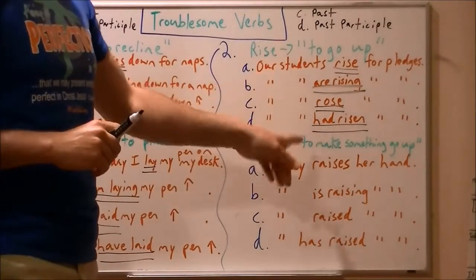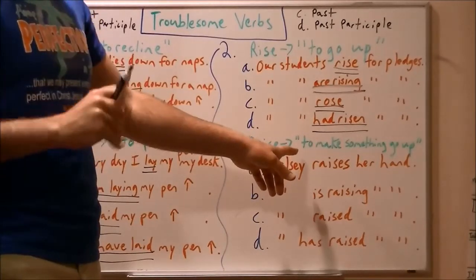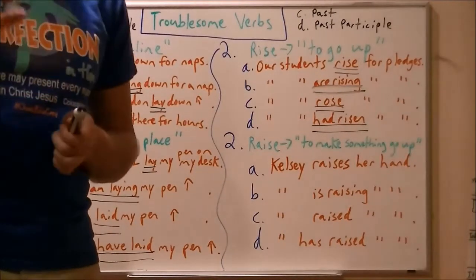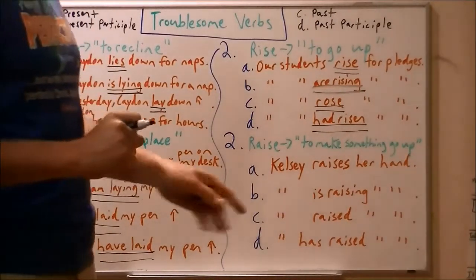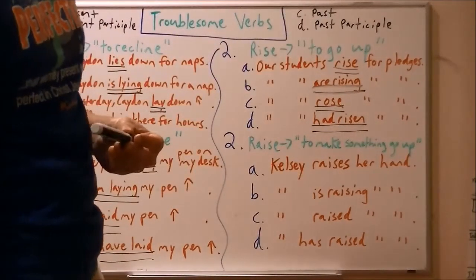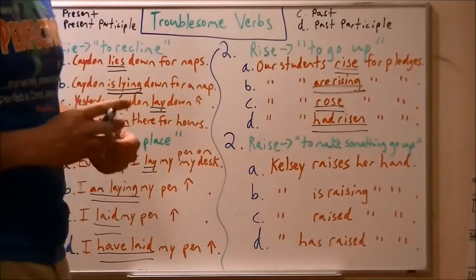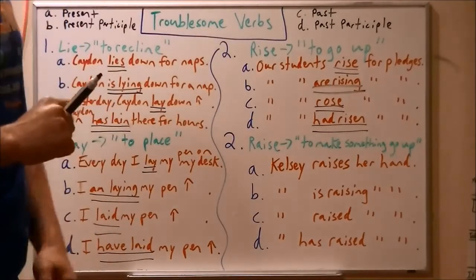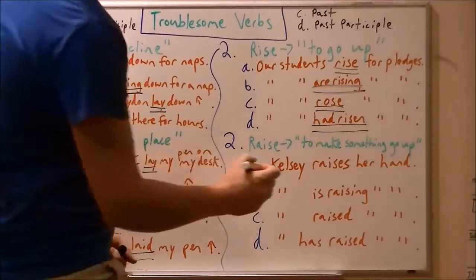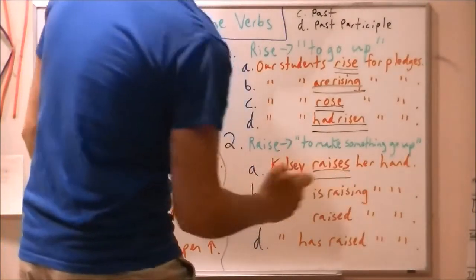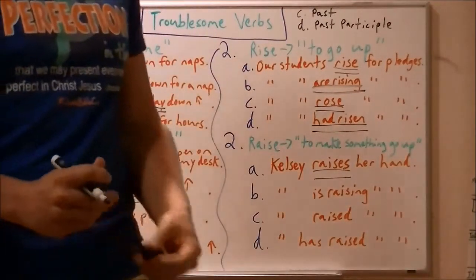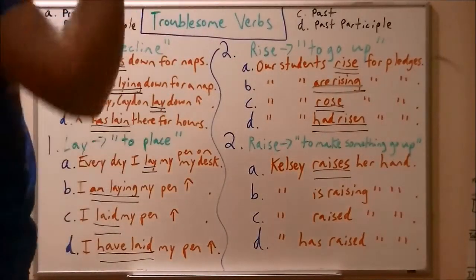Raise, as opposed to rise, and I've already mentioned this, but just to reiterate, raise is to make something go up. In other words, you're going to have the subject, the verb, okay? The subject is going to make something as a direct object after the verb go up. And in this case, we're going to use sweet Miss Kelsey. Kelsey raises, she makes something go up. That's present tense, by the way. What does she make go up? What? Direct object answers the question. Her hand. Kelsey makes her hand go up.